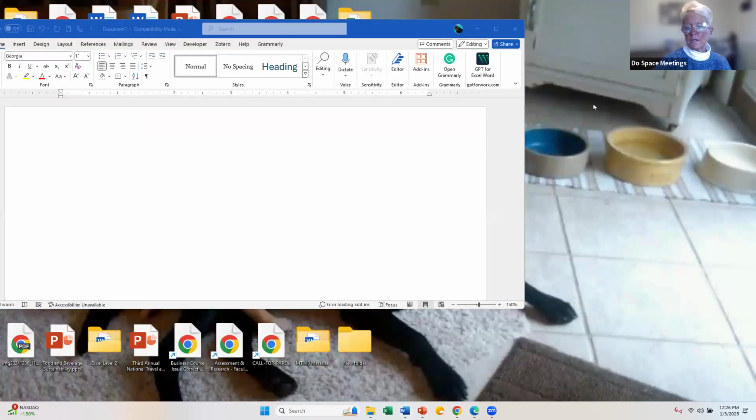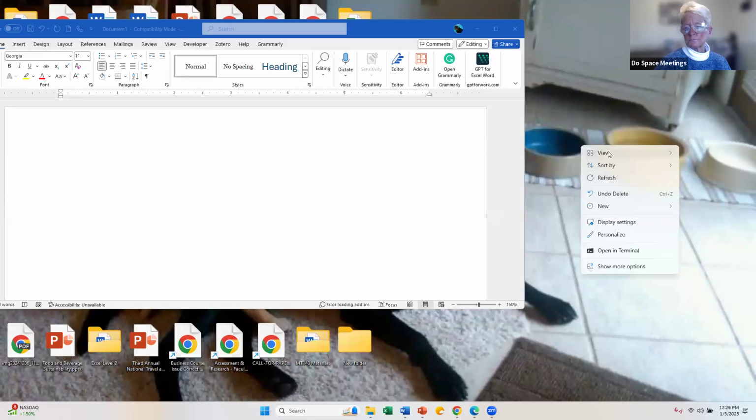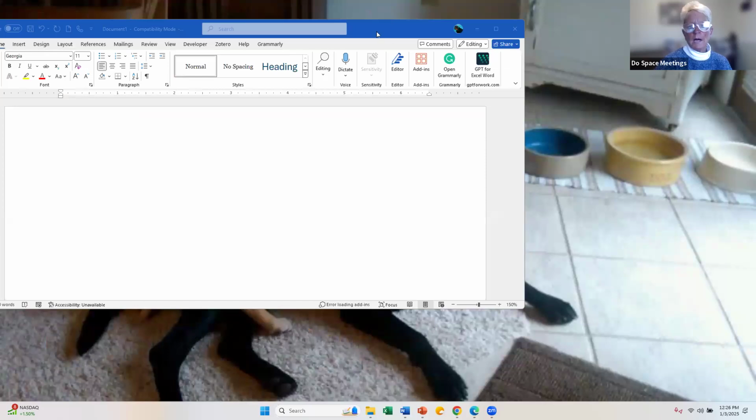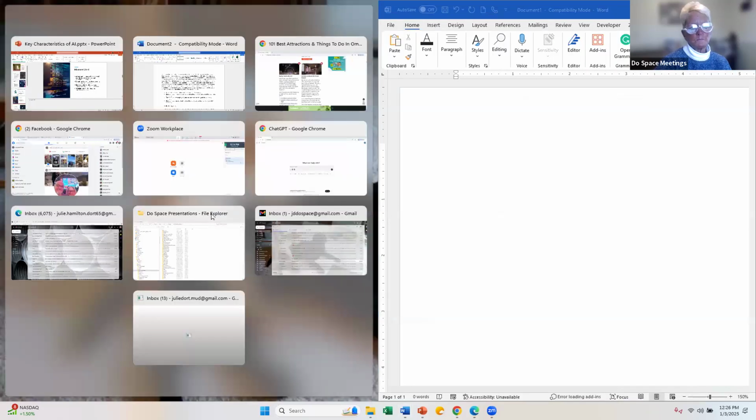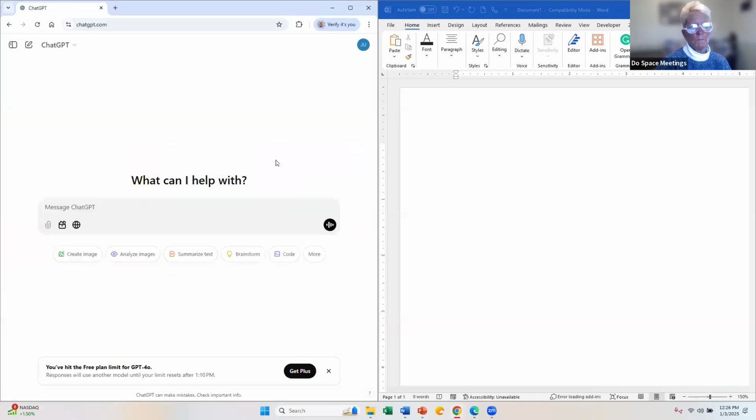Let me go ahead and find some of this stuff. What I'm going to do is just split my screen. There are several different ones, like Chat GPT.